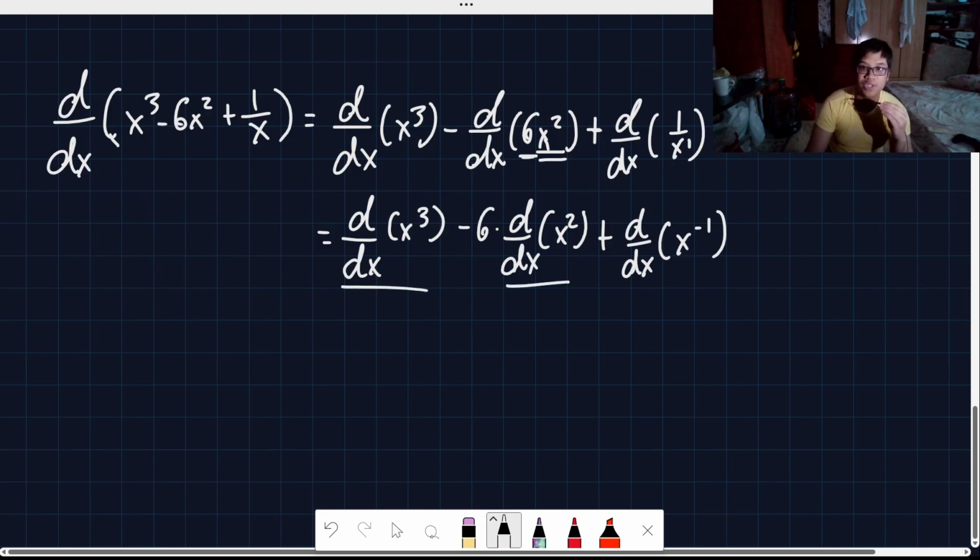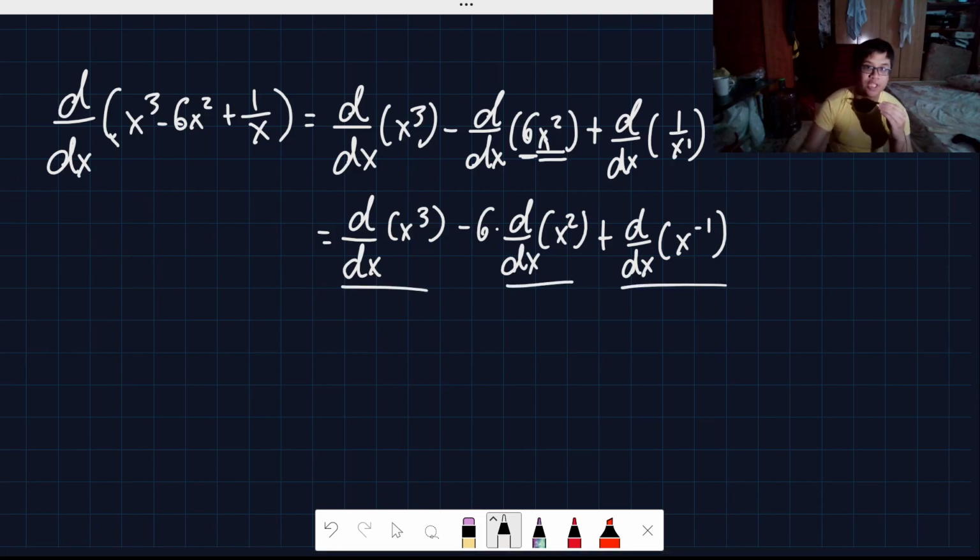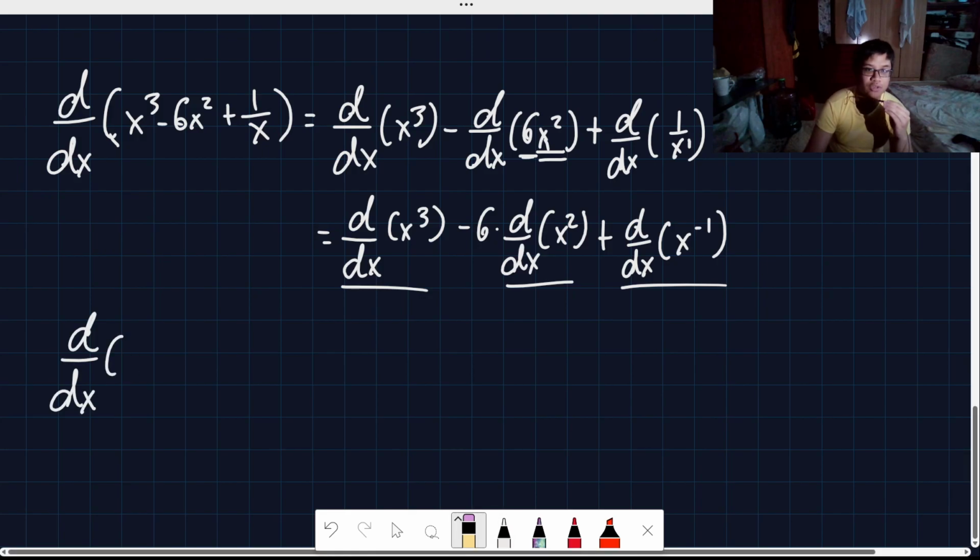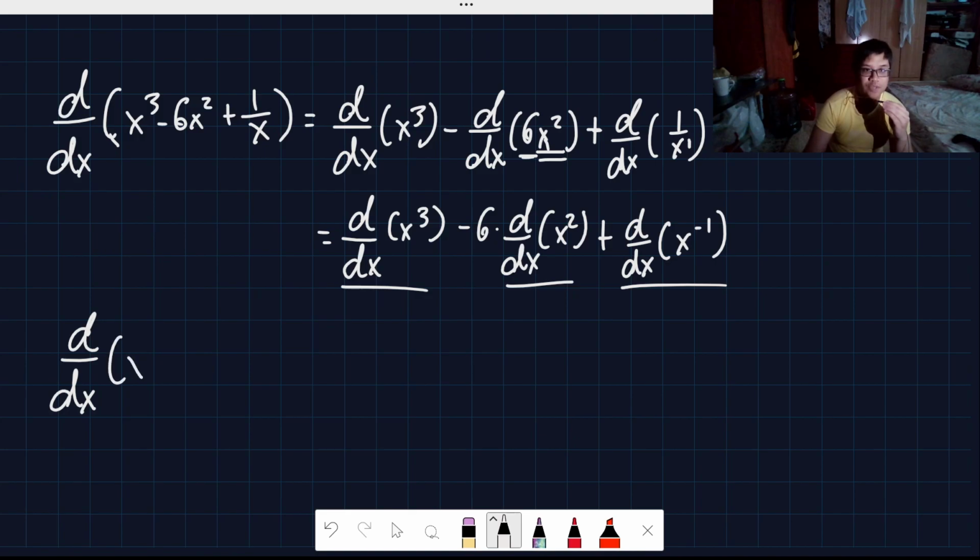You see, all of the terms here have a visible exponent. So we're going to use the power rule of differentiation. Let me just rewrite it here. x raised to n. Much better. So again, in the power rule of differentiation, we will have n times x raised to n minus 1. So let's start first with the x cubed. We're going to bring down 3, copy the function x cubed, then the exponent above, you're going to subtract by 1. We will do the same thing to the other terms as well.